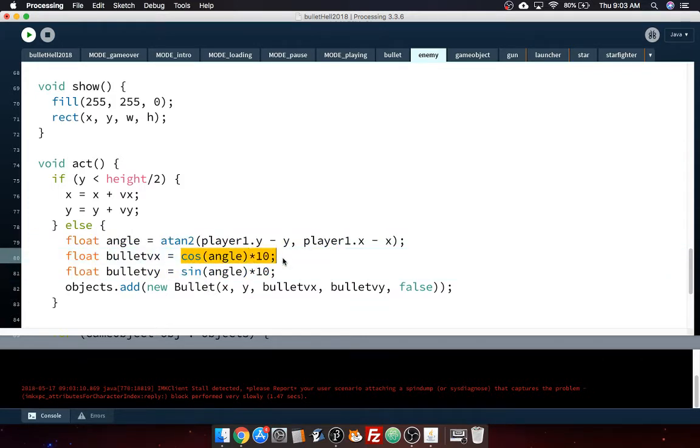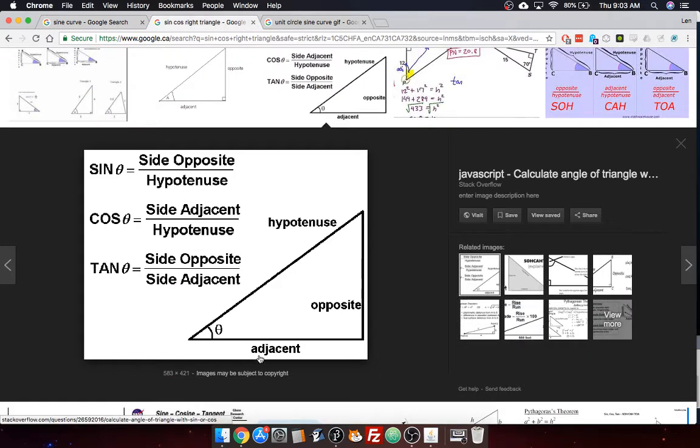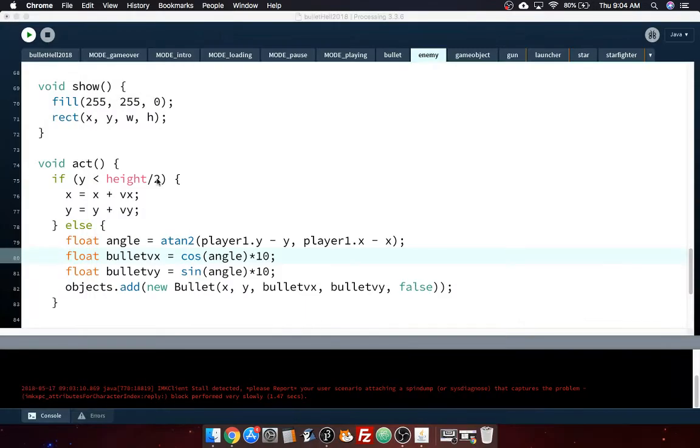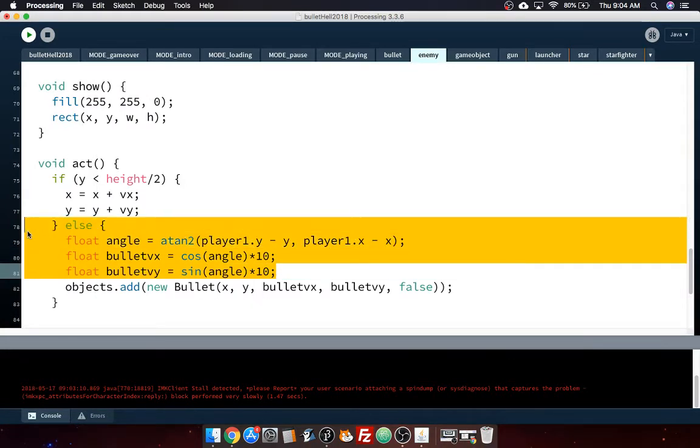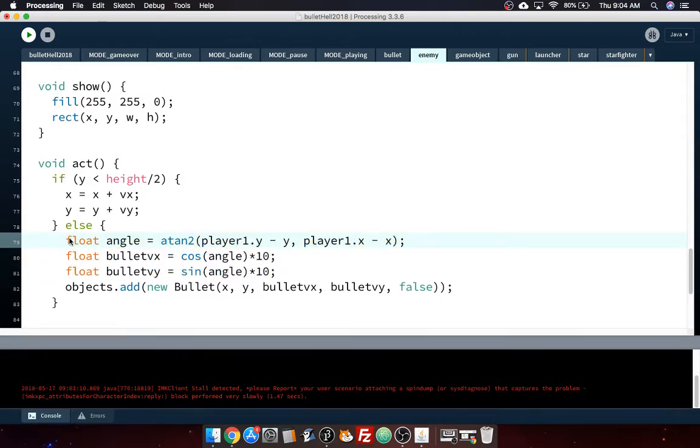Cosine gives you x values and sine gives you y values from a given angle. I won't be able to do this justice in the video, so in class I'll show us more about how that works. It has to do with the definition of what ratio of sides the sine and cosine functions are, and we're just going to manipulate these equations. So we'll talk about that more in class. I think I need to draw on a whiteboard. If you're watching from home, you'll want to come ask me once you get back to class. But basically, we figured out the angle.